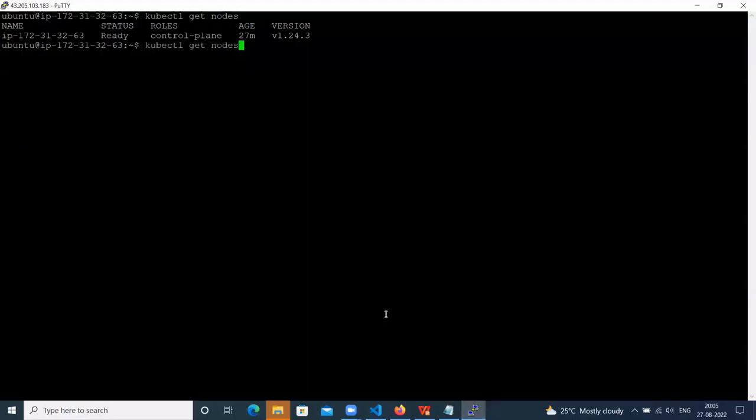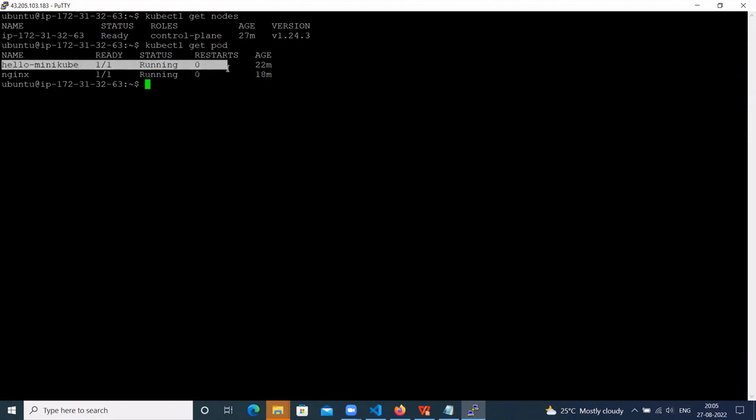So Minikube is ready. Let's check pods. Pods are running. You can see? Yes, pods are running.